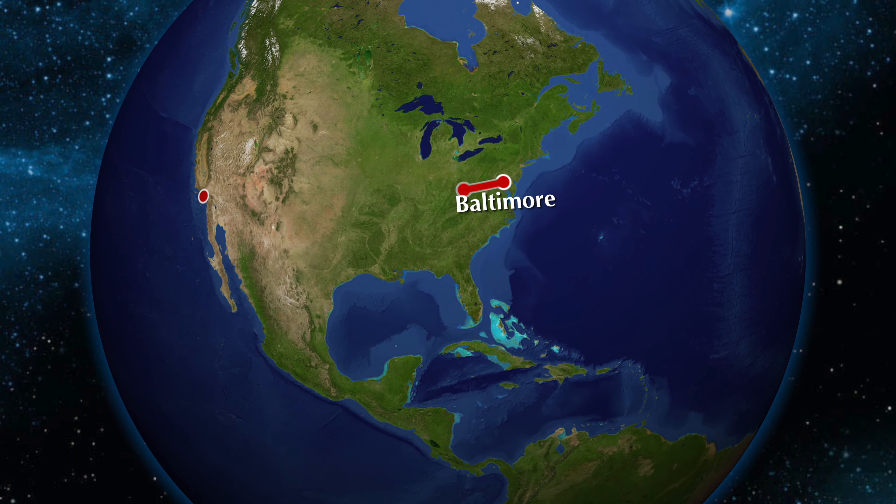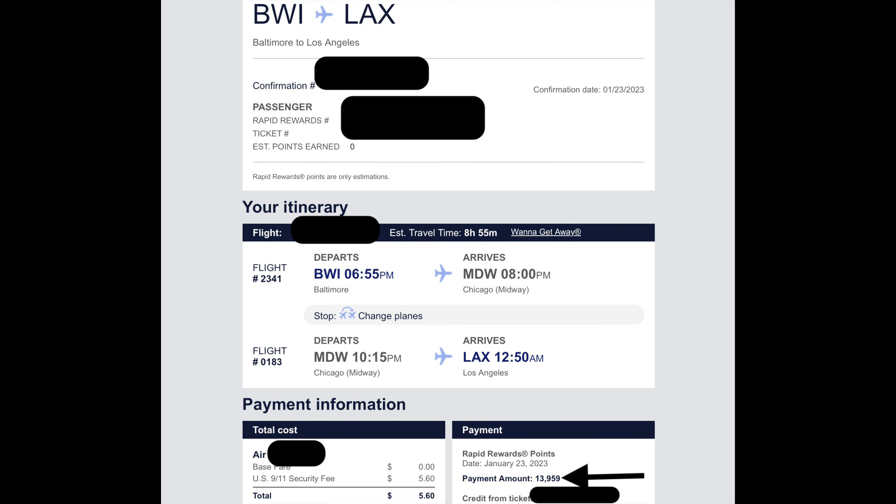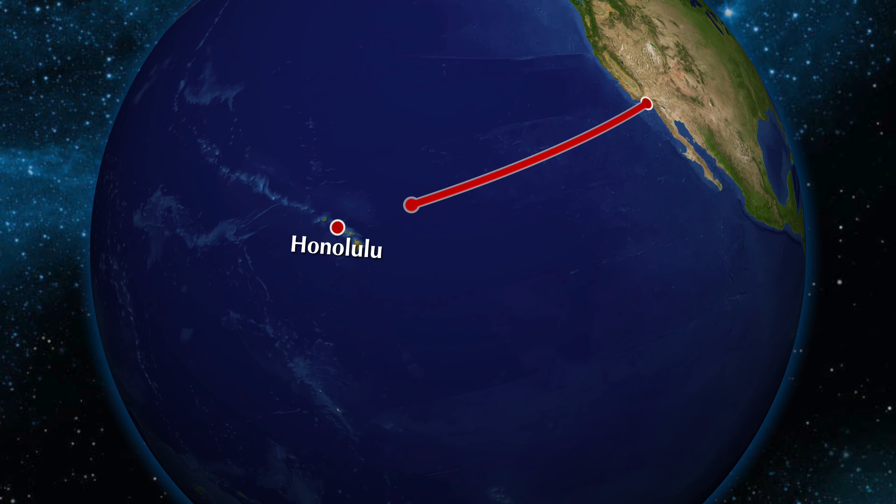Let's talk cost — or in this case, miles. Starting off with the flights, I'm taking two Southwest trips, one Hawaiian Airlines trip, and one American Airlines trip. Funnily enough, the Hawaiian Airlines portion isn't going to Hawaii, but we'll get into that later. The first trip is a positioning flight to LAX, because flying from the East Coast directly to Honolulu didn't work out in terms of points. I'm taking a flight from BWI to LAX via MDW on Southwest. At the time of booking, that flight cost $204.98 and 13,959 Southwest points, giving a value of 1.43 cents per point.